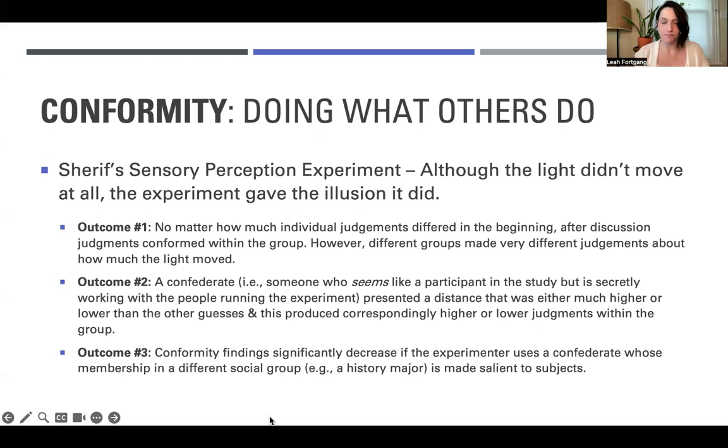Okay. And what they found pretty consistently, this is one of these rare psychology experiments where they have been able to replicate this study. Psychologists have done this over and over again since the 1930s when the experiment was initially run. And we find pretty consistent results in this second round of experiments when these confederates gave the significantly higher or significantly lower guess. What we find typically is that this would render correspondingly higher or lower judgments within the group.